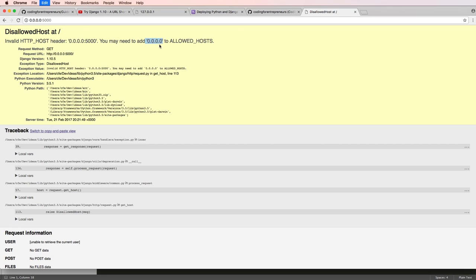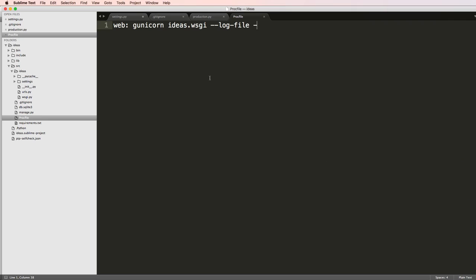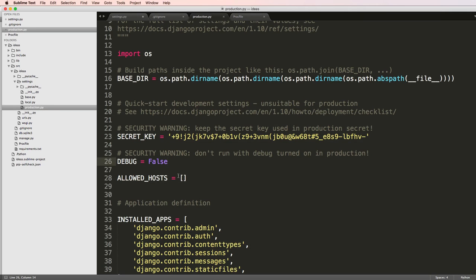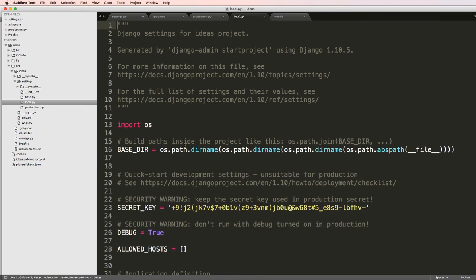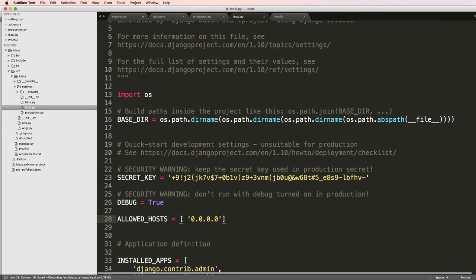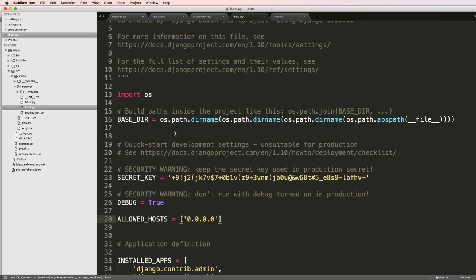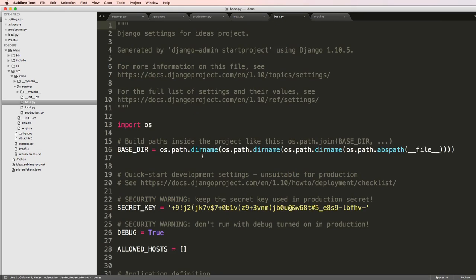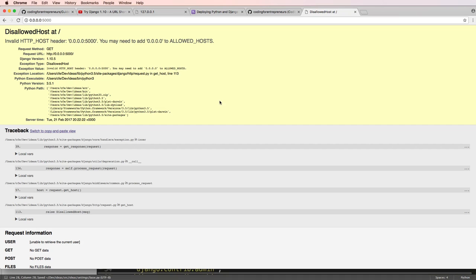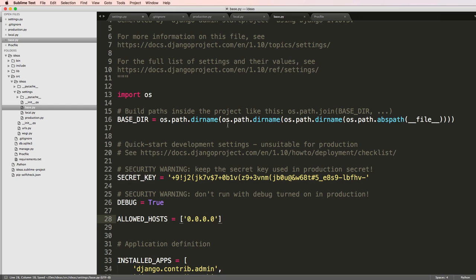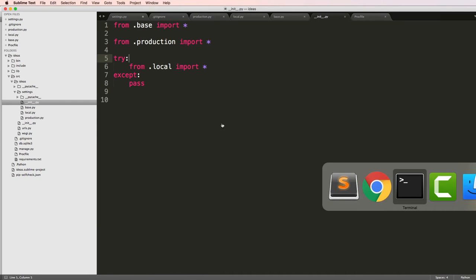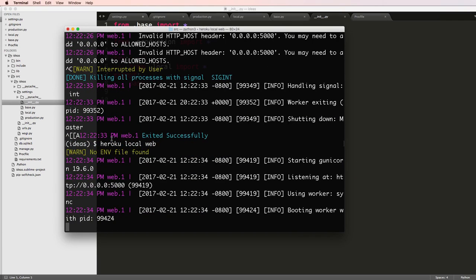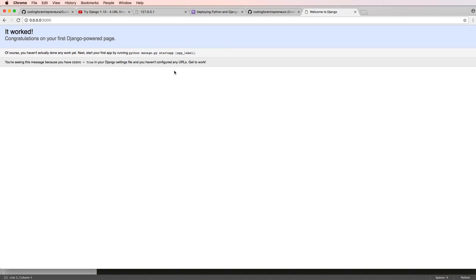But if you see this, go ahead and grab this 0000 and we're going to add it into, let's try it into our production file for allowed hosts. And I'll save this and refresh in here. Still not working. Let's try local and we'll paste it in here. I'll explain the difference between the two in just a moment. It's also not working. So let's go into base.py and try it in there and refresh. And we've got the settings file is not actually running correctly. So if we look into our init, we've got base production. So maybe we have to actually restart the server, which I did with control C, and then I just press up and heroku local web is now working. Now it's actually showing us up.